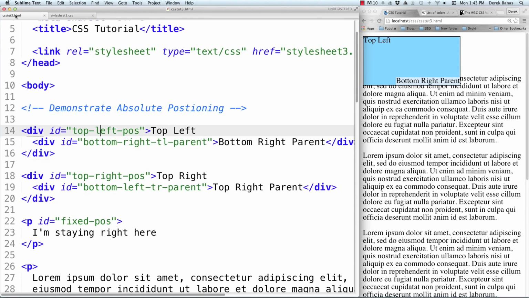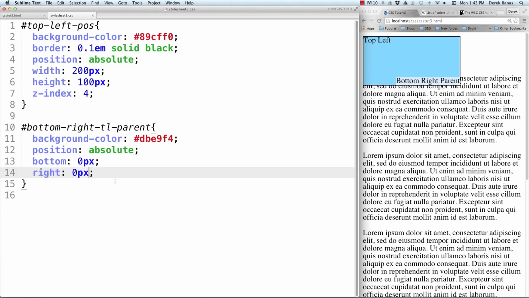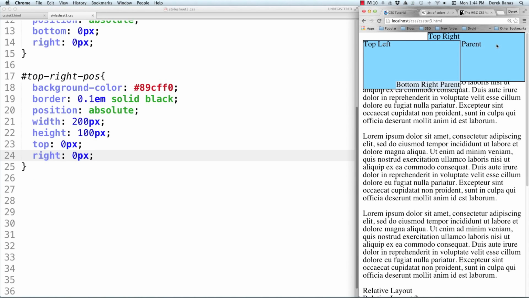Let's say that I then want to also get this div right here, top right position div, and put it in the top right corner inside of my web page. Again, just target it, top right position. And these names mean nothing. They're just names that I pulled out of a hat. And then if I want it to be positioned in the upper right hand corner, I'm going to say top, 0 pixels, and then right. Once again, 0 pixels. Reload, and you're going to see that shows up there, and the z-index is the reason why this shows up on top of this item right here.